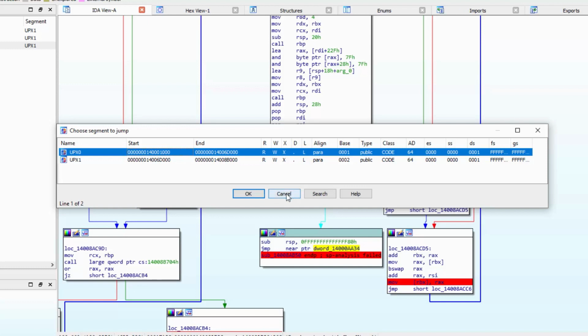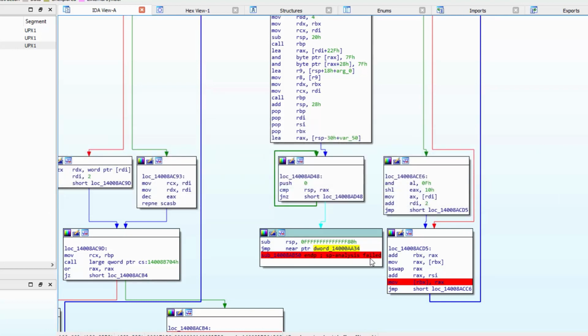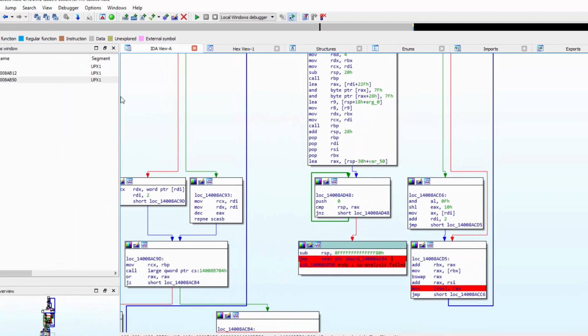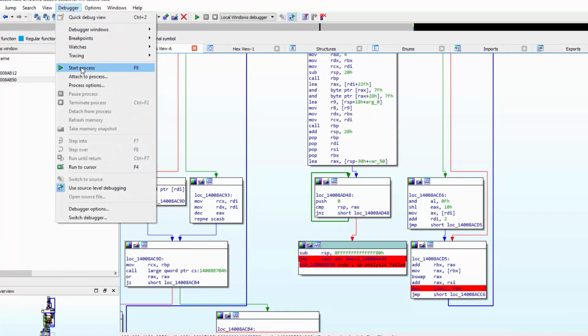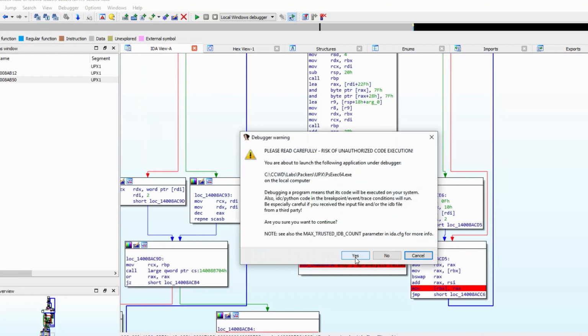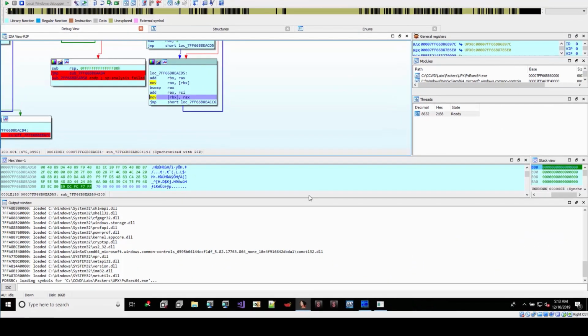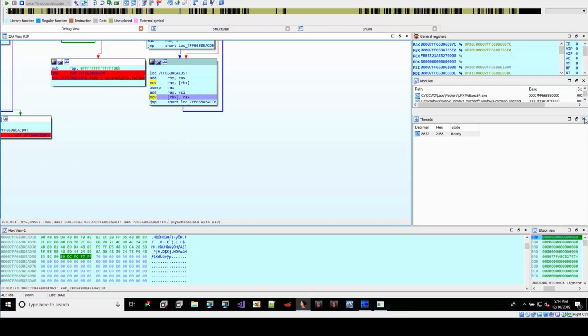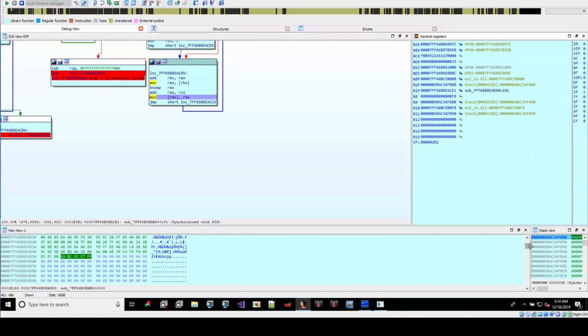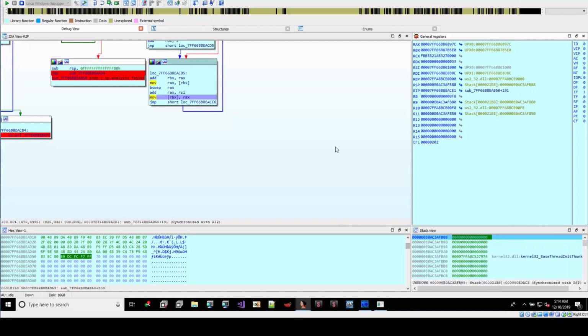Okay, so let's debug it. I'm going to put a breakpoint here also, and let's try to debug it. So we go to debugger, start process. It asks if you want to run it, and if you are sure. Obviously, this is not a malware, but anyways, guys, anything that you run in the labs, always run it in a virtual machine. We say yes. Okay, we eventually stop there. Just let me clean these windows a little bit. We don't need this now, so here we are going to put the stack. Okay, so we are here.